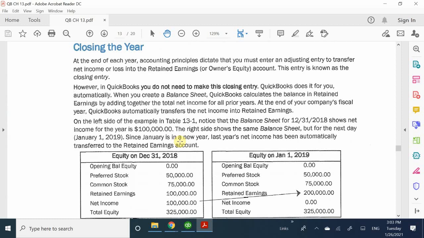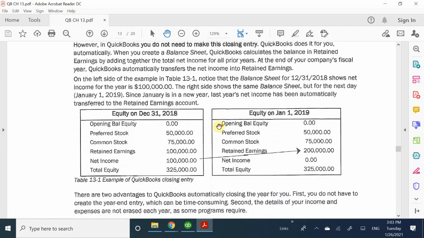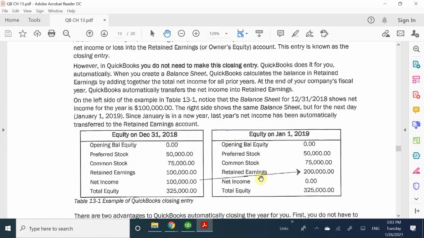But for this case, it's automatically assumed that any profit or any loss is going to be automatically reinvested into our company. And it does it through this, okay? Now again, because this is talking corporate style, instead of income summary, it's also known as retained earnings. They're the same thing, okay?